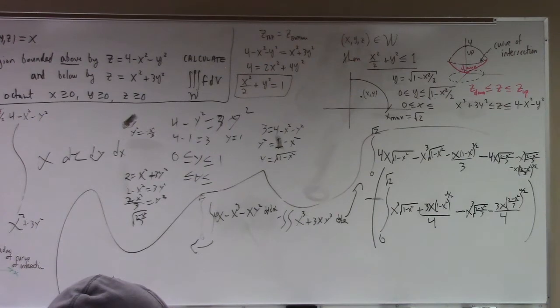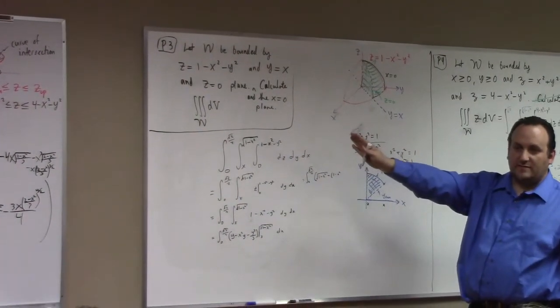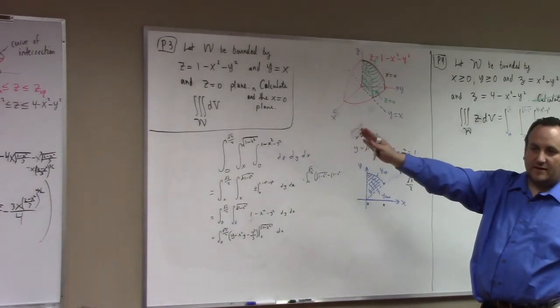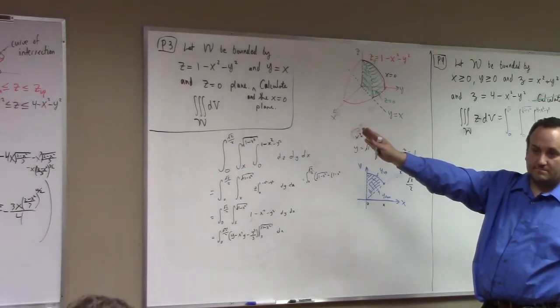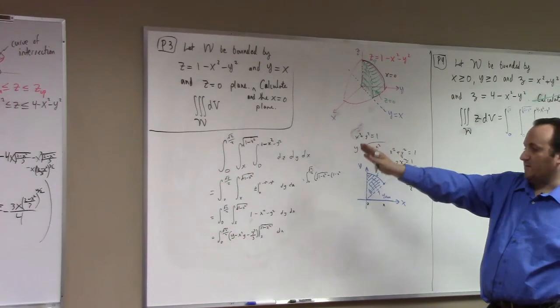Great. Then I was encouraging, and I encourage all of you, when you do these kinds of problems, you have to come to terms with what's the shadow of the volume onto the xy plane if you're going to set it up like this. The thought process for setting up the other two parts of the integral is essentially the same as our thought process for setting up type 1 or type 2 integrations. It's really the same ball of wax.